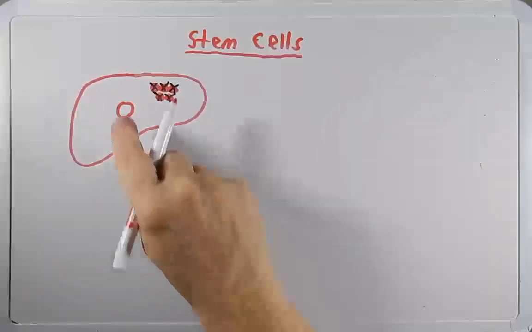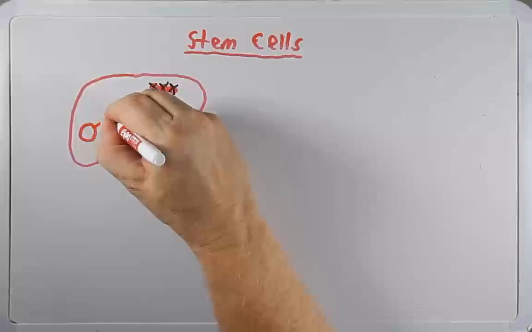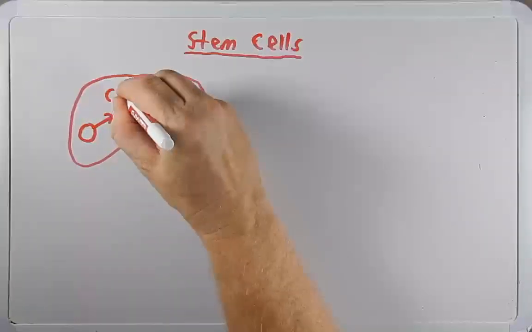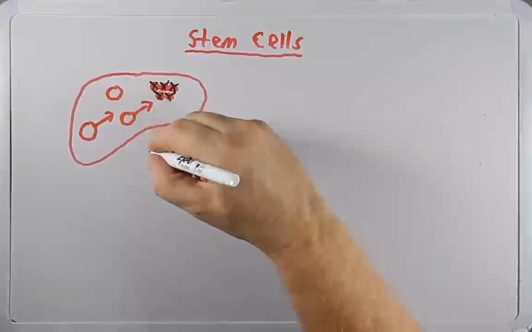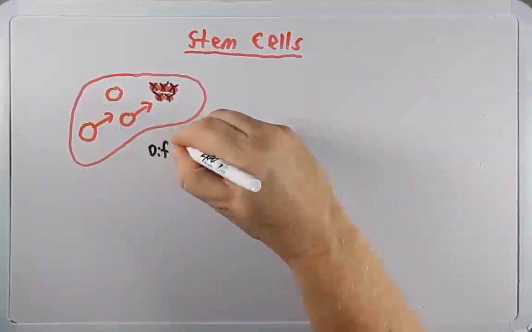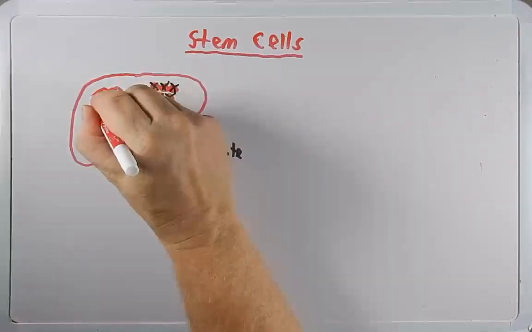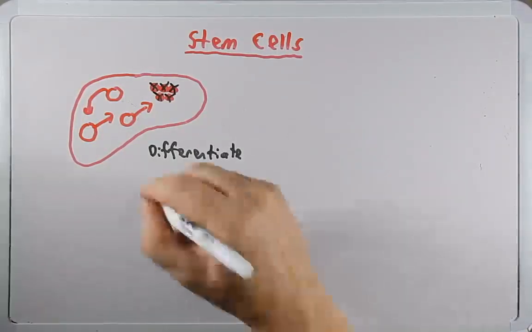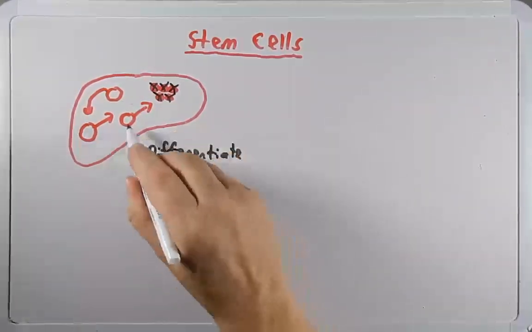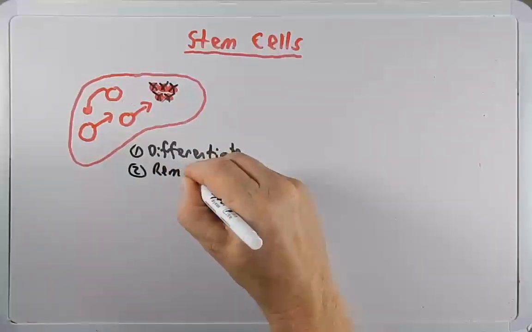And so I'm going to redraw this stem cell. I'm going to draw it over here. We know stem cells, when they divide, they will produce 2 cells. One of these cells will go on and differentiate to these specialized liver cells. The other recycles and maintains its stem cell status. So every time that stem cell divides, or most of the times when it divides, it will make one cell that differentiates and one cell that remains a stem cell.